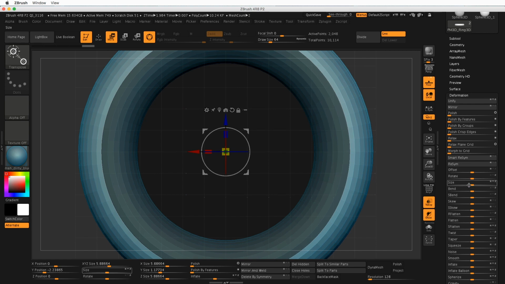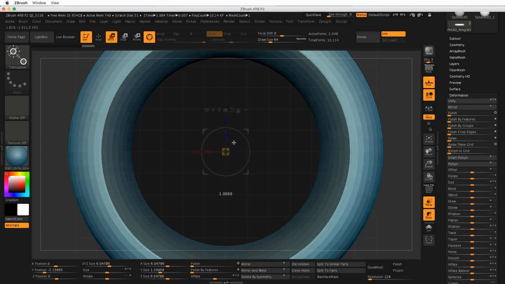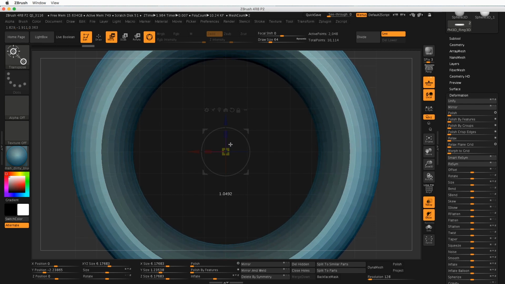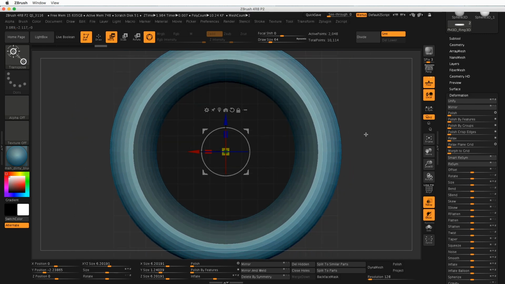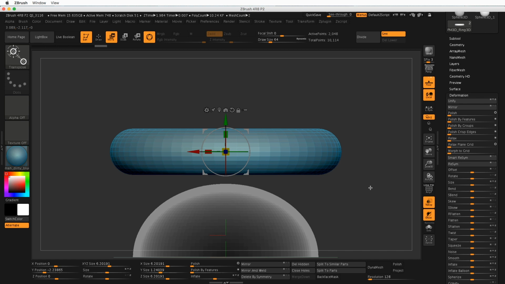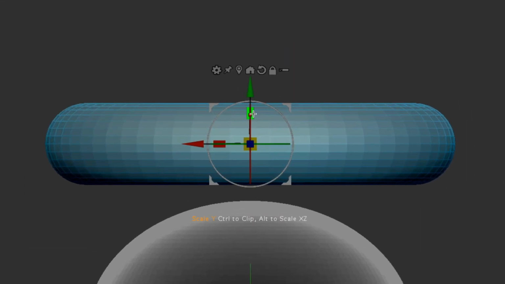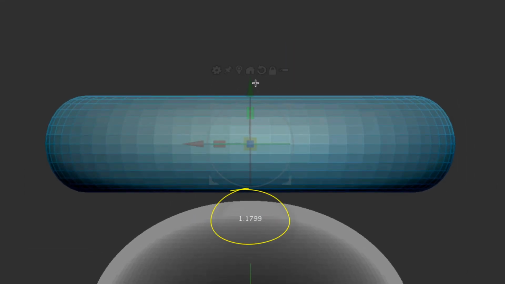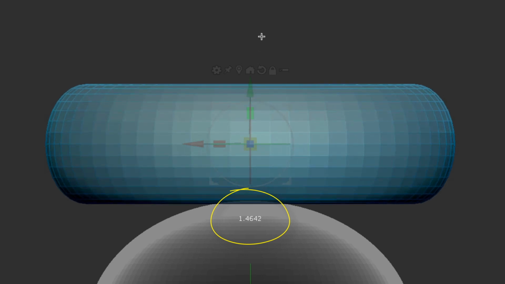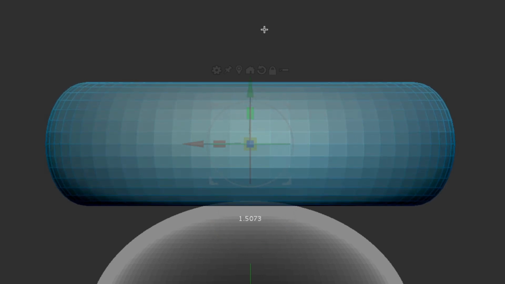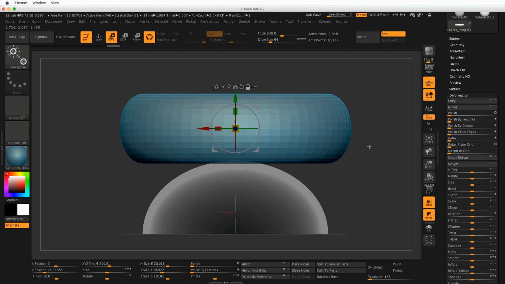So I can either use the size command, or if I'm able to, oh, this one's working now, I can increase the size by using the gizmo. And I want this to actually be a little bit less on this dark side, a little bit more over here. So now that we've increased the size, we can then go to the side like this and use this rectangle again to stretch this. And we're going to stretch it about 1.5 on the vertical axis, something like that. So we sort of have a tall donut.